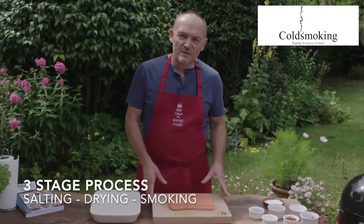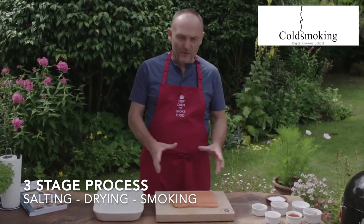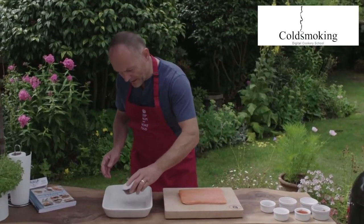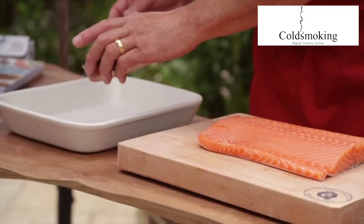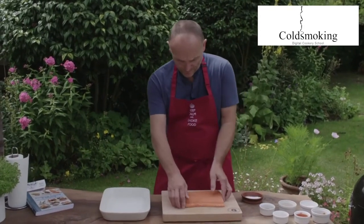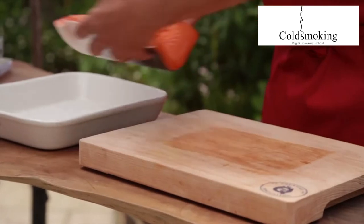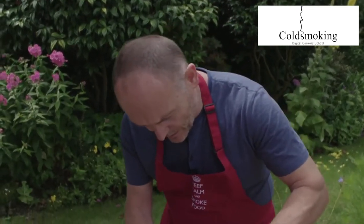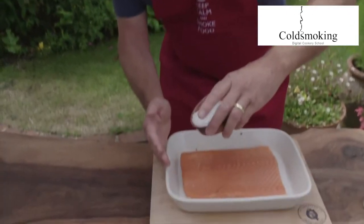The first thing we need to do is salt the salmon, and that's a very easy process. We'll start by putting some salt in the bottom of a non-reactive dish, and that's important. We don't want the salt reacting with a metal dish. And you only need a little bit. We're then going to place our salmon directly on top of that salt. And then all we're going to do now is put some salt on the top, nice and evenly.